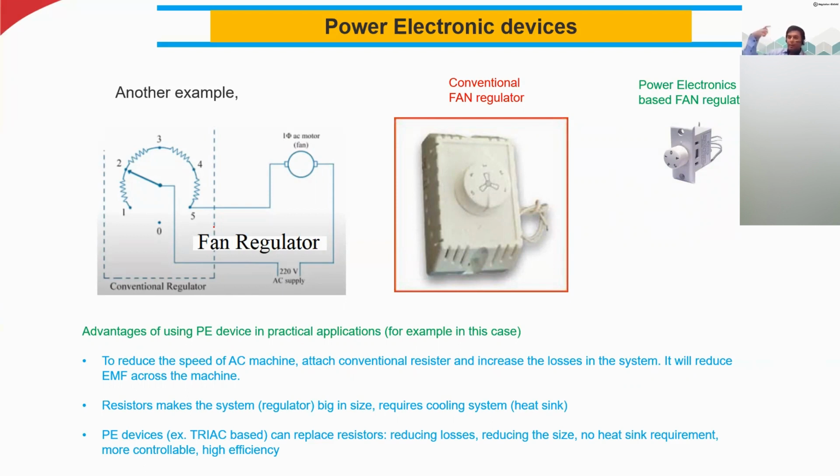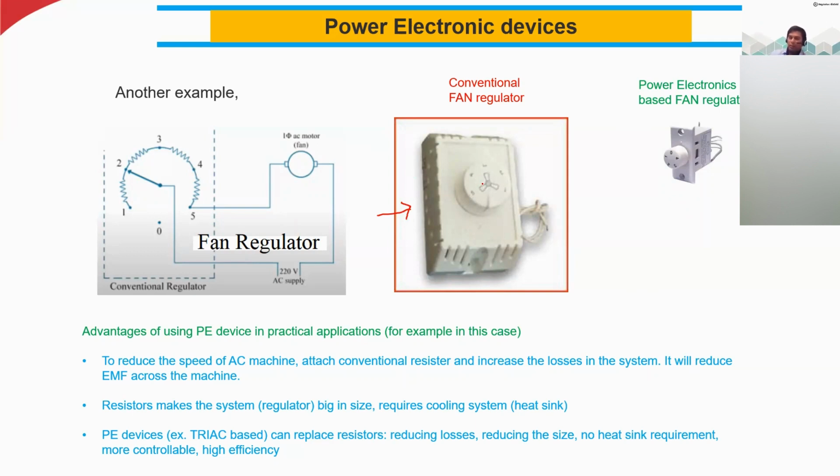Sometimes you want high speed of the fan. Sometimes, later, getting more and more into the evening, it will get a bit colder, so you want to reduce the fan speed. So how can we reduce the speed? We are using the regulator. In the olden days, the regulator looked like this. It's so bulky, really, it looks like a big box. By controlling this knob, you can control the speed.